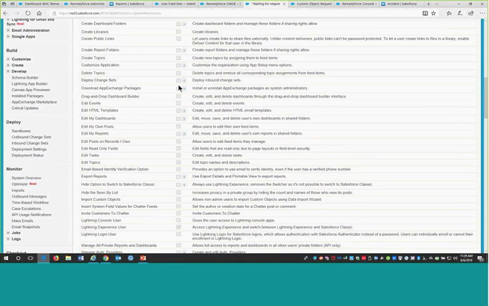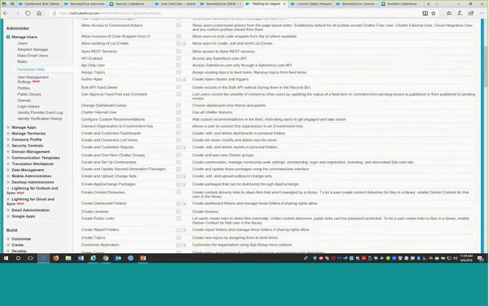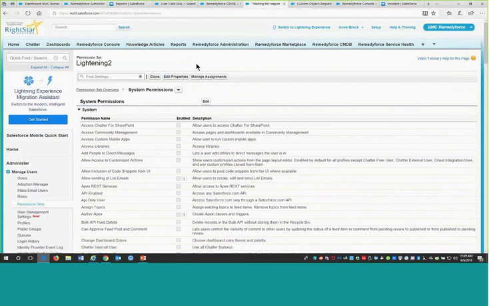And then you can decide if you're going to allow them to switch back and forth, and some other things around Lightning. So set up the permission set, assign the permission set to people who want to use Lightning, and then they can switch back and forth between Lightning and Classic. Of course, there are steps you're going to set up first to make sure your org will support Lightning, because you may be doing things other than Remedyforce that may or may not allow Lightning. But if you do want to allow it and the few things I've mentioned are okay with you, switch away, let people use Lightning, and then allow them to switch back to Classic for the few things like printing to PDF, report folder sharing, and field sets for when they need to do that.